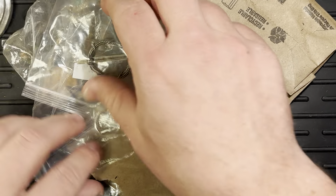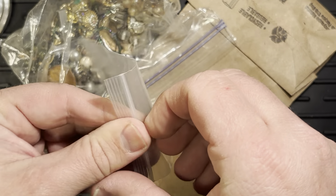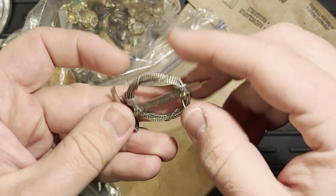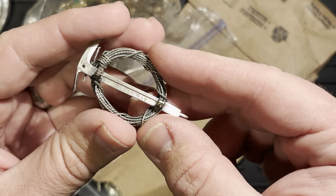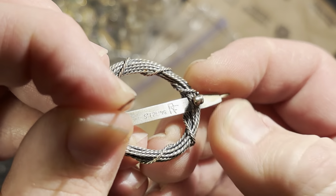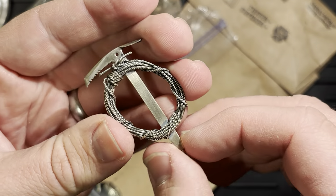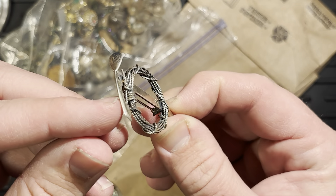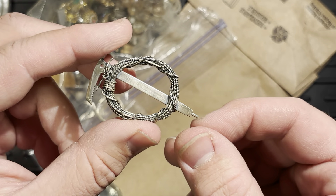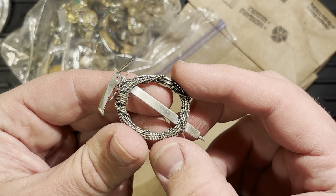I just grab anything that catches my eye — I like this one. I usually wouldn't pay four bucks for something unless I liked it. If it's more than a buck I'm usually not just grabbing it. But in this case this is cool — you can see here, sterling. These types of pins I think I see frequently related to Germany, and obviously it's a mountaineering pin with your ice axe and your rope. This particular one is probably the nicest one I've ever seen. I really think this pin is awesome — so that I spent four bucks on.